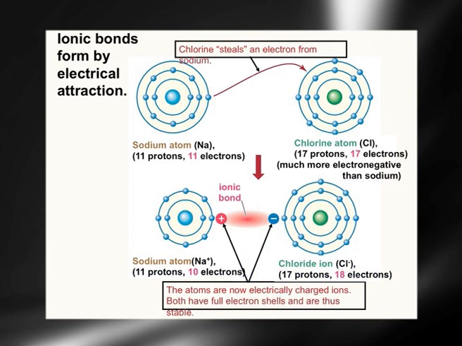On the other hand, chlorine, after gaining one full electron, now has one complete negative charge. So it is another type of ion, in this case an anion, Cl-. Now, after gaining one full electron, you see its outermost shell is now completely filled by 8 electrons. So the chloride ion, the Cl- ion, is also quite stable. And now this Na+ ion and the Cl- ion will attract each other electrostatically, and the result is formation of an ionic bond.